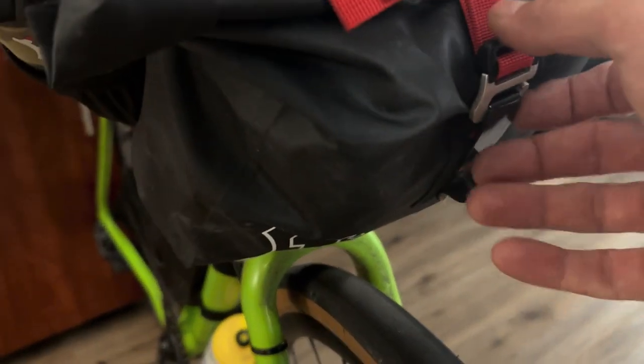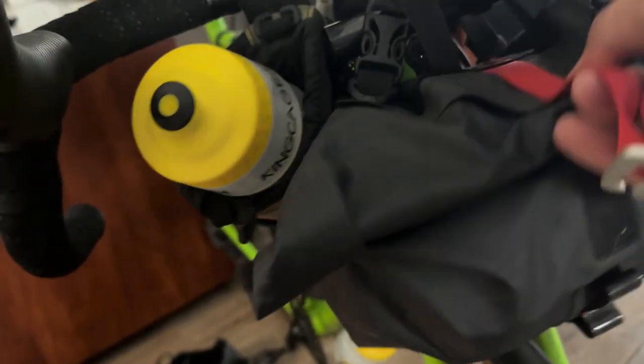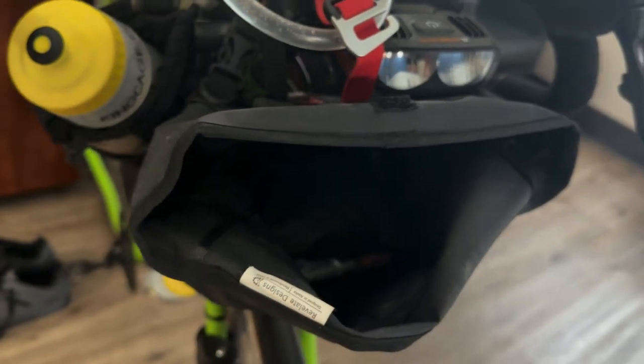This front bag here has mostly diabetes supplies in it. Type 1 diabetic, and it makes journeys like this all the more challenging. I'm gonna take this stuff out and lay it on the bed so you can see what's in there.